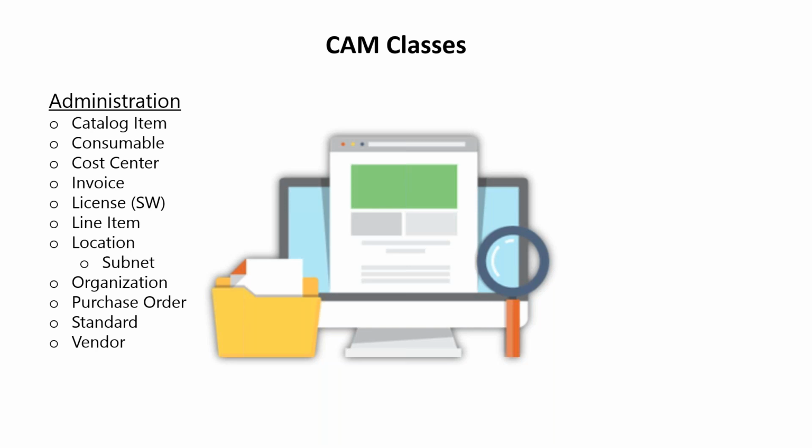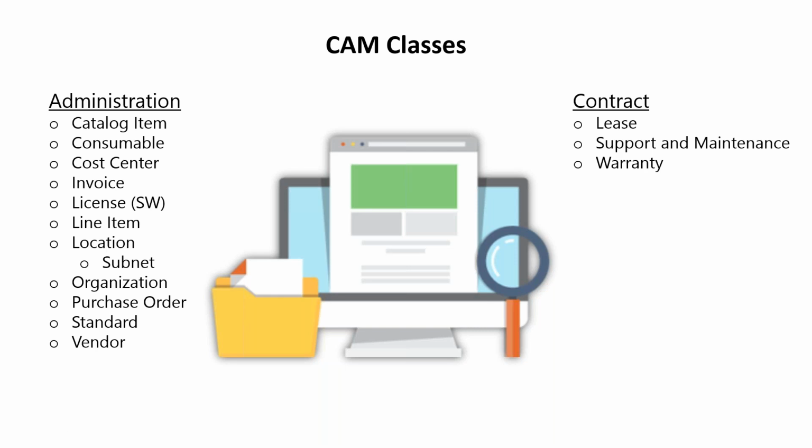But this here is more of your financial structure, your organization and your vendors. This is data that is very, very important. Who are you purchasing your assets from? If I look at the bottom there, the vendor class, as well as the different locations. Where are these assets located and what's the financial data behind them? Again, I'm not going to go through every one of these classes. I'll do that more during the demo to give you a look and feel.